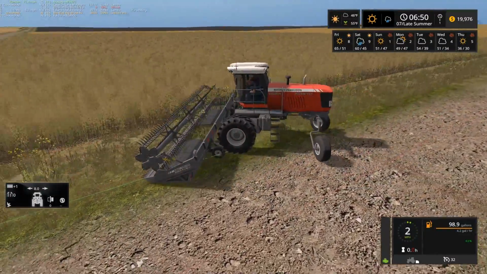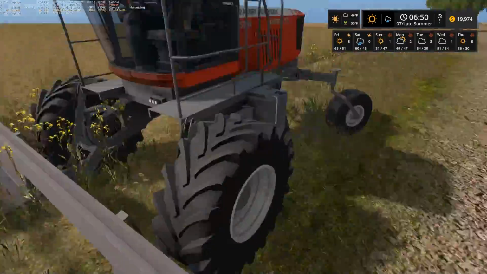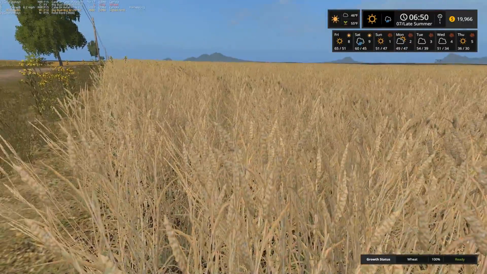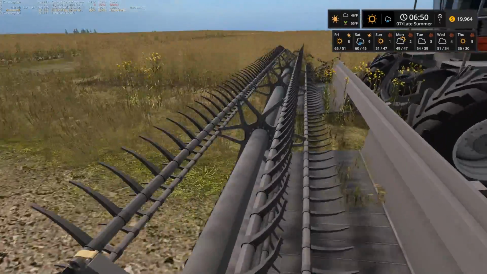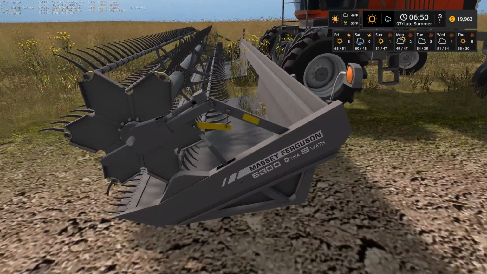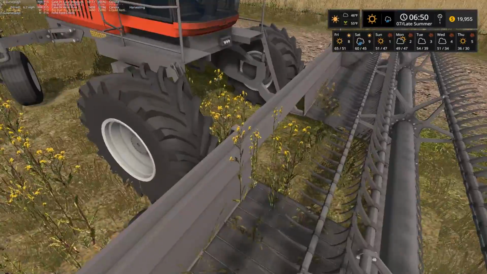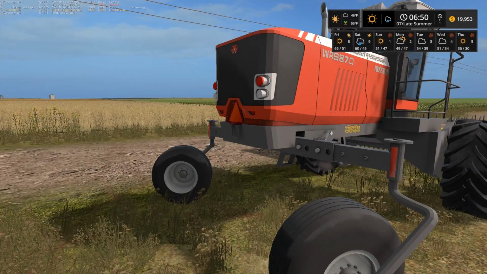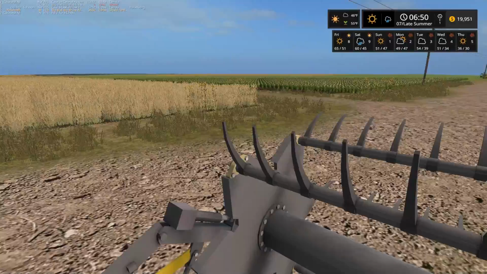Two strikes. So, now the question is, again, the green mowing mod is supposed to let you mow that. Question is, is the green mowing mod not working, or is the mower simply not working? That is the question. It's even the Dynaswath. I think this is even the right header for this type of application, if I remember correctly. This is actually why I got this particular mower, because it is supposed to do this. So, question is why?